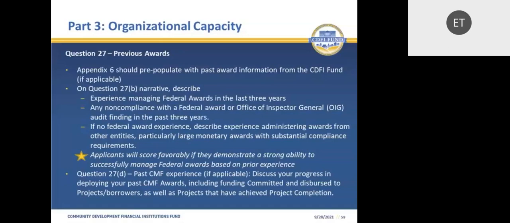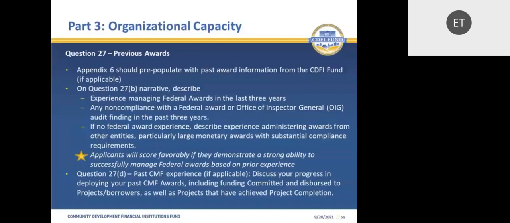You should tell us about any noncompliance with a federal award or if you've had an OIG audit in the past 3 years. If you don't have federal award experience, tell us about experience that you may have from other entities, so particularly large monetary awards with substantial compliance requirements. This may be something through the state or a city or a foundation.